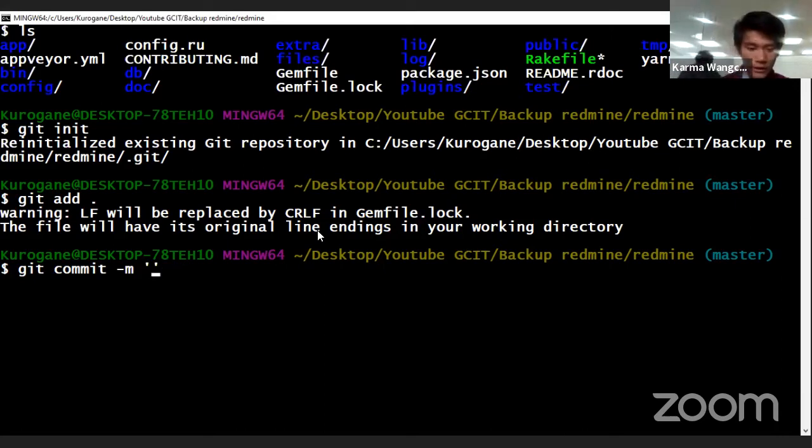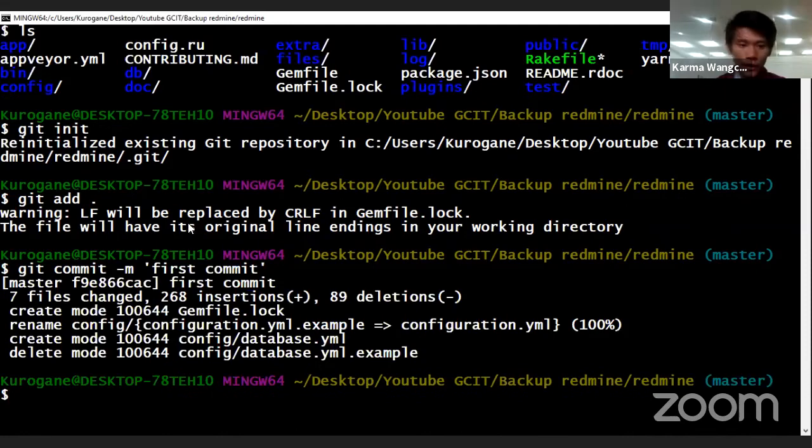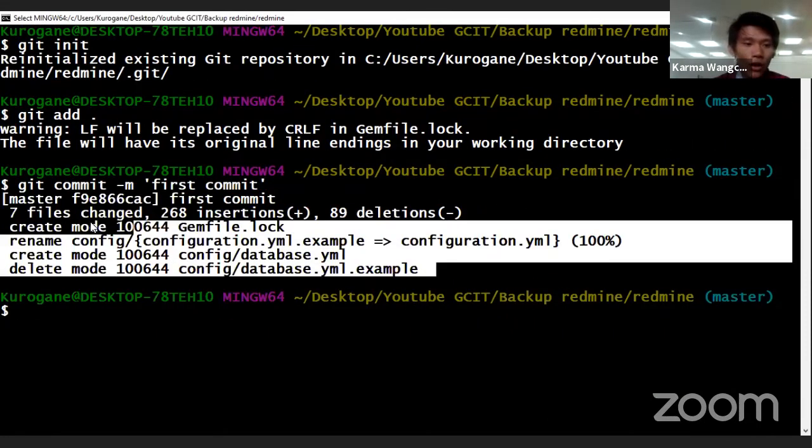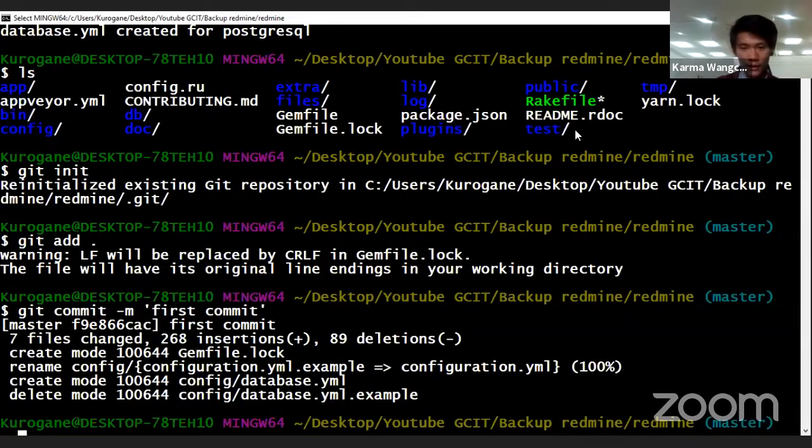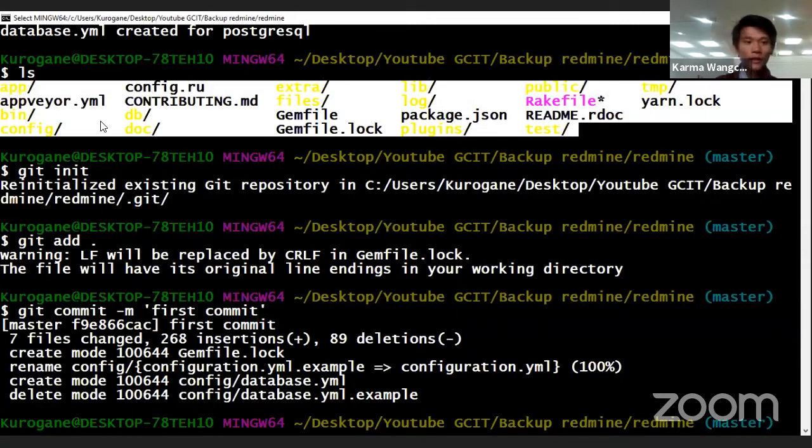So let's say it is our first commit. Okay, so where is this all added? It is added in Git. Git is a type of repository. You can say it is a space where you have added all your files. All these files are now stored in a virtual space called Git.